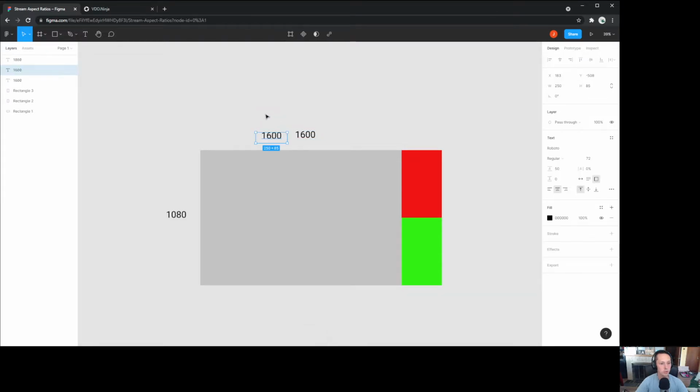So we're going to do the cross multiply thing, and I'm going to do this just to keep track of it. If we have a ratio of 1080 on top and 1920 on the bottom, so the bottom one is the width, and we want to find x, we can do the cross multiply: 1080 times 1600 divided by 1920.